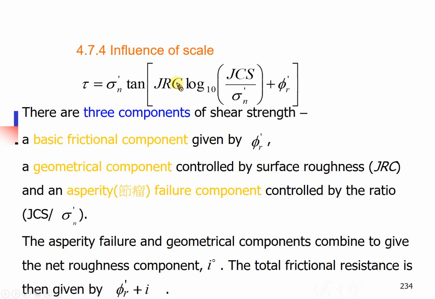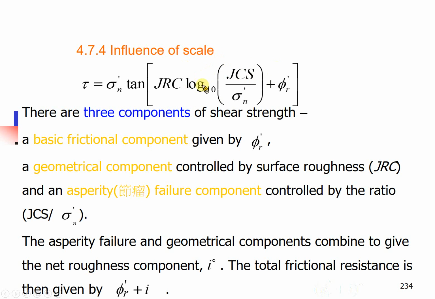And the JRC will go from 1 to 20. So it means if this equals 1, then the contribution of the roughness will be from 1 to 20. Okay? You will have an additional friction angle contributed from the roughness of the discontinuities. And you still remember, if this decreases from 1 to 0, then the contribution of the JRC will decrease from 20 to 0. Okay? This is kind of weighting the contribution from the asperity.